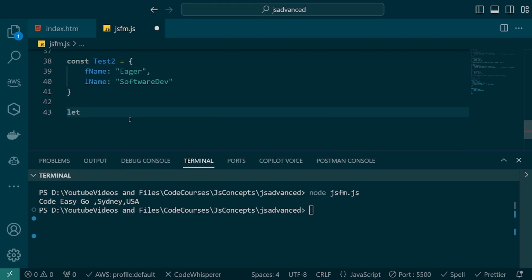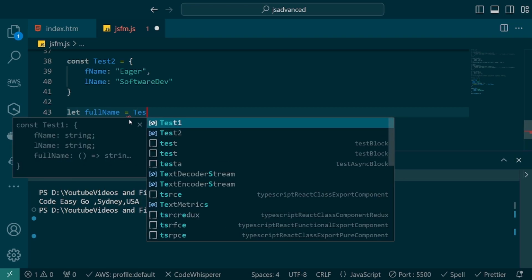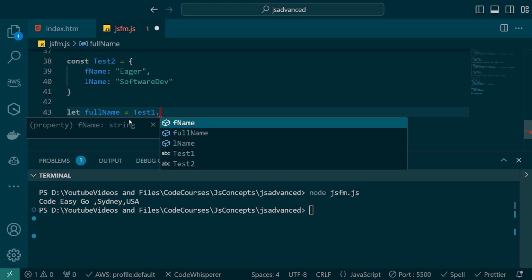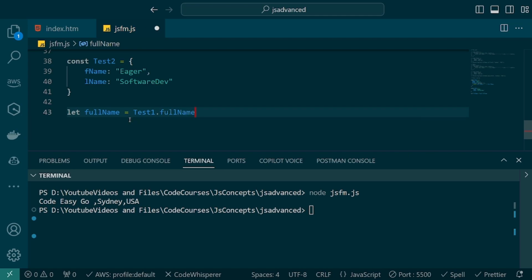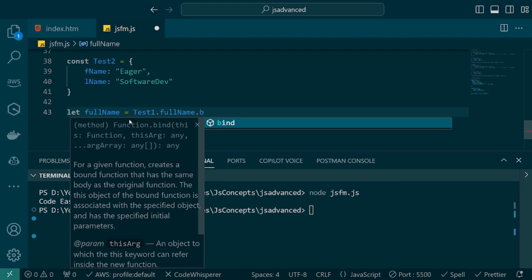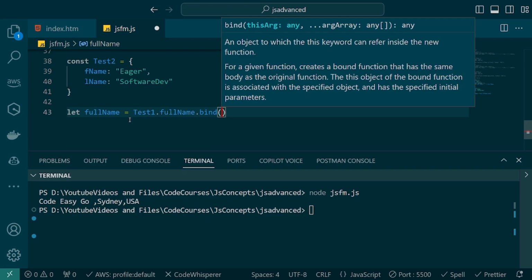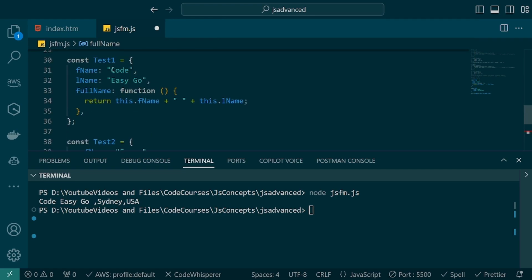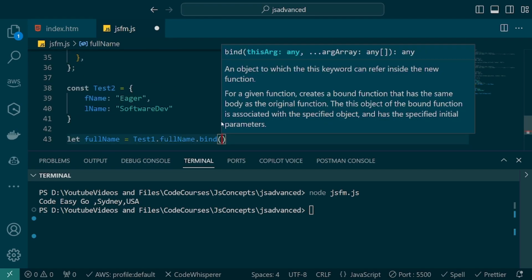So how is it going to work out? Let full name equal to, in this full name, what I have to do now is one dot full name. This full name has the bind method. With this bind method I would like to change this code to be eager software dev.